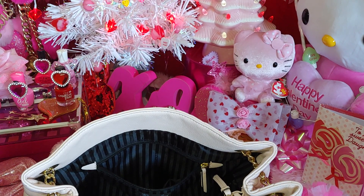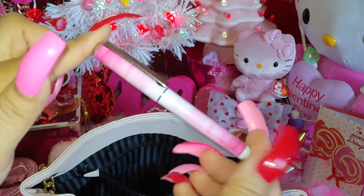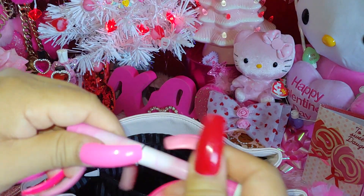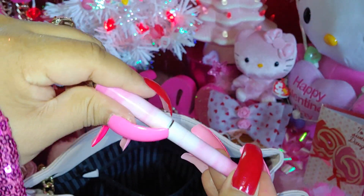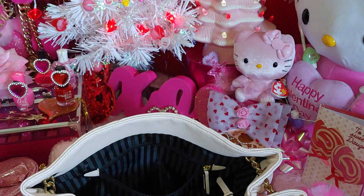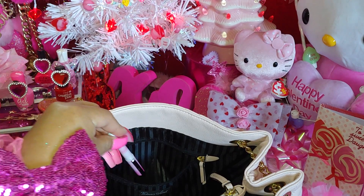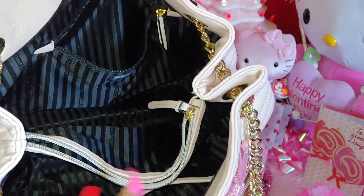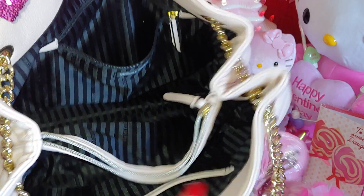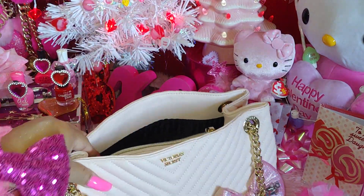I still have some I want to start using today because I already used my other one. And then I have a little mini pen right here that came with that conversation heart notepad — I just want to keep it in there in case I need an extra one. That was everything! So I had three compartments: the middle zipper and the two little pockets on the side of each section.